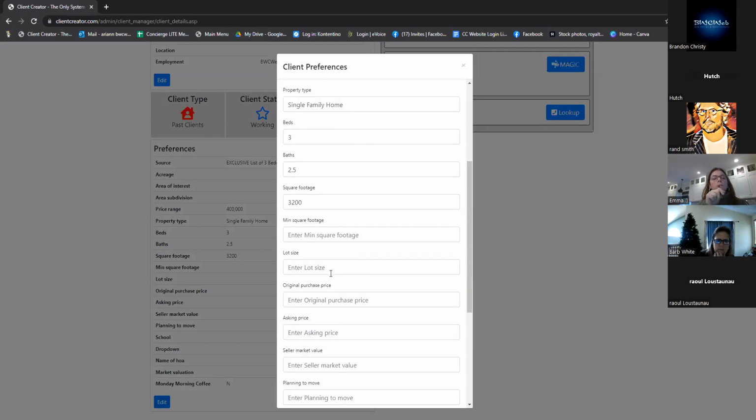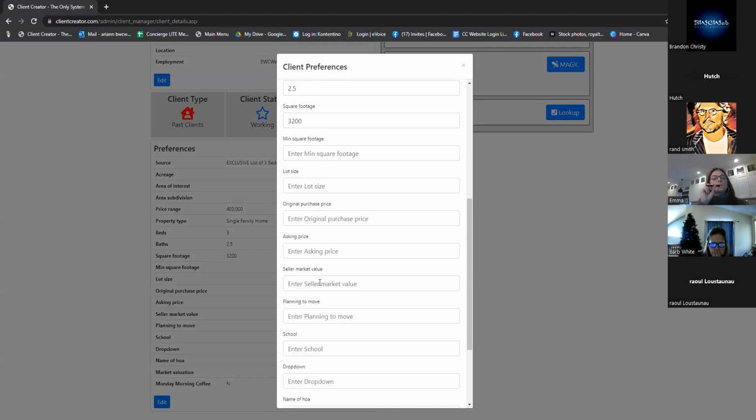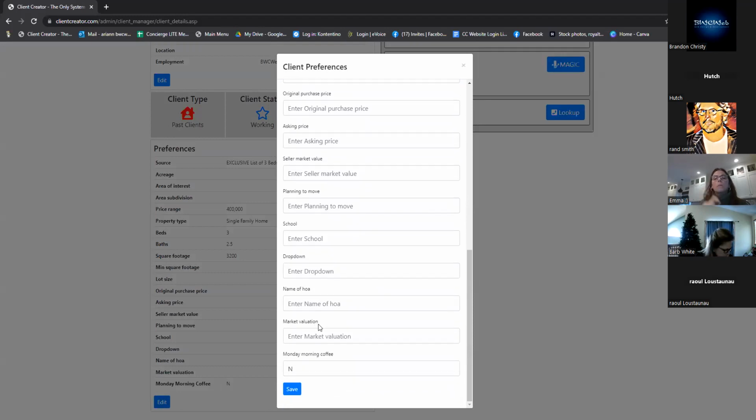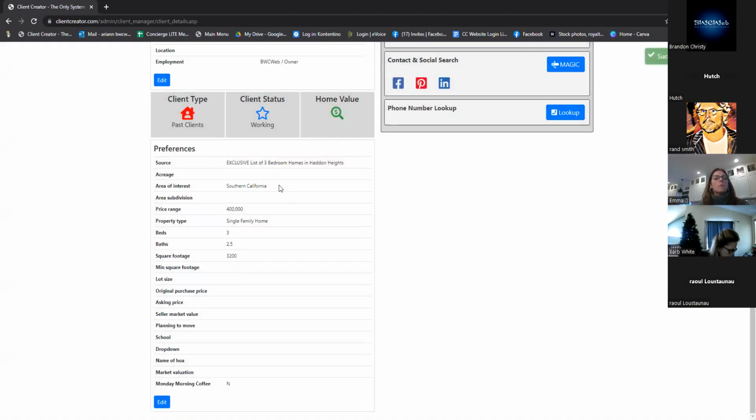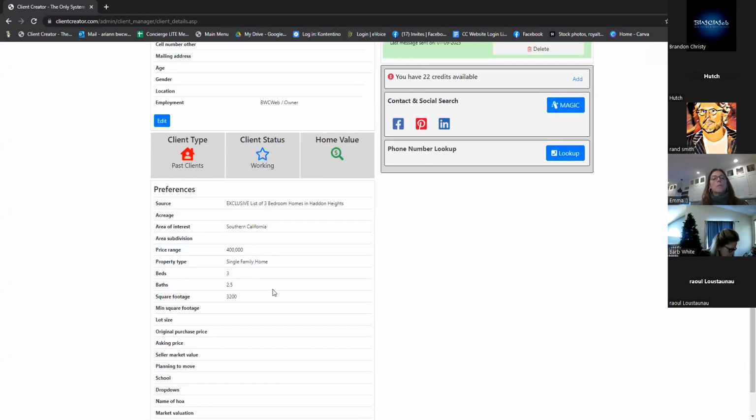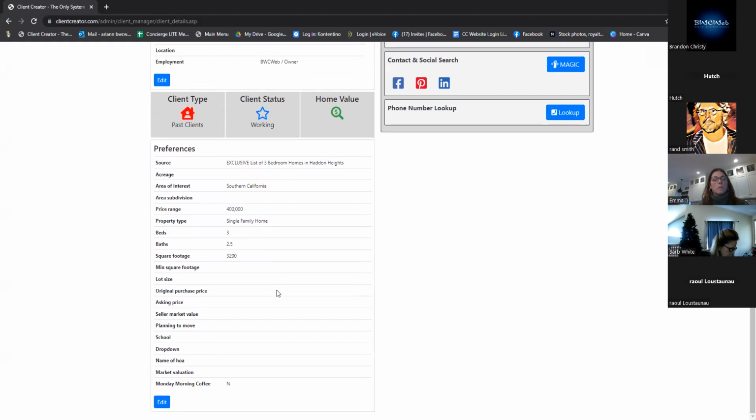Anything you want to change here, you know, their asking price, if they're looking for a specific price to sell their home, whatever it may be, you can click on and change that information here, save it, and it'll update. You see that just populated Southern California. So it's an easy way to edit the data in all of your client's information. Again, you can get as detailed as you want on here.